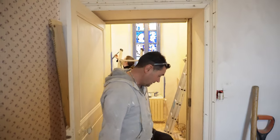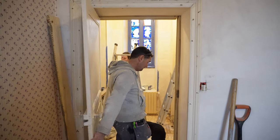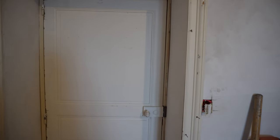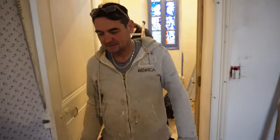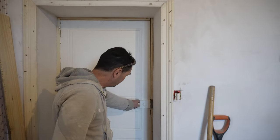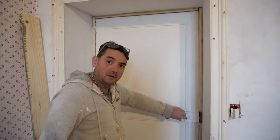So that's all the door fixings on — no idea where it's going to shut, but we'll try it. First time as well — first time, didn't need any changes, didn't take me very long at all. I'm sure it's normal to take nearly a whole day to fit a door.